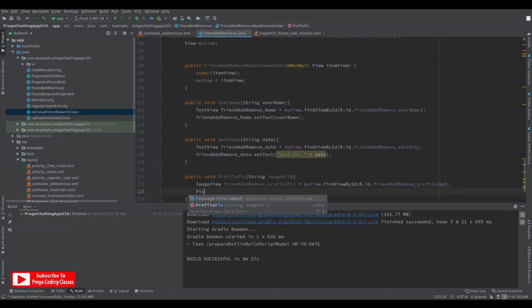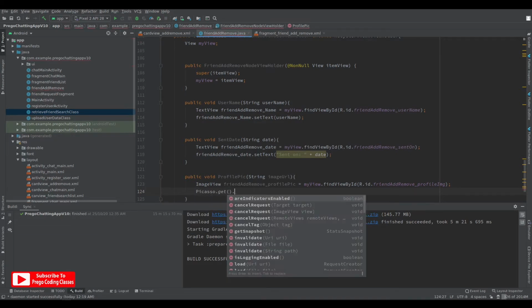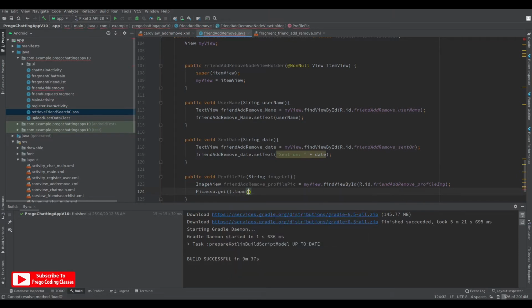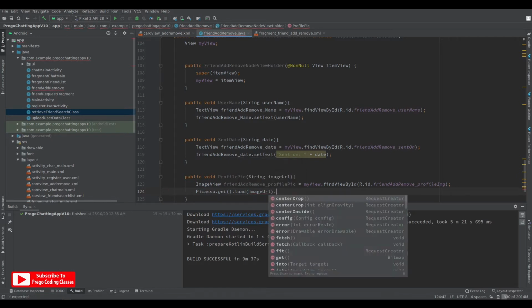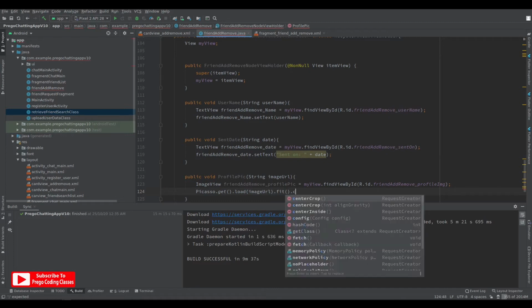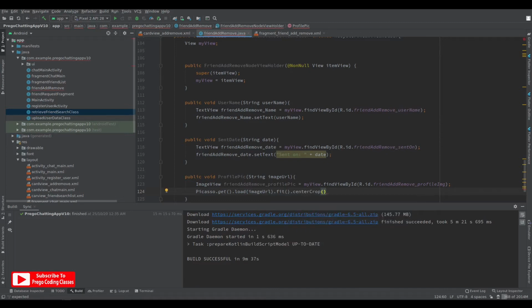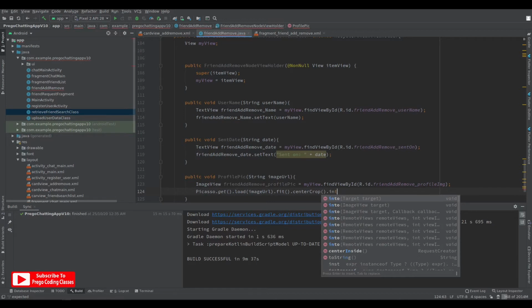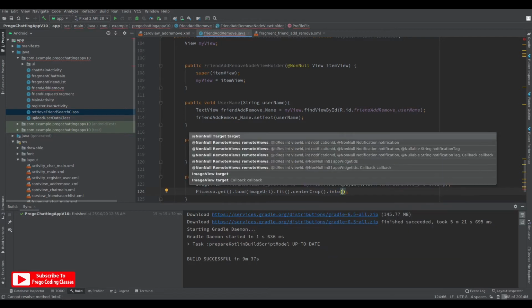Then we'll say Picasso dot get dot load. We need to load the image URL into Picasso, so we'll fit it inside the container and center crop it so that it fits well into the variable for the image.